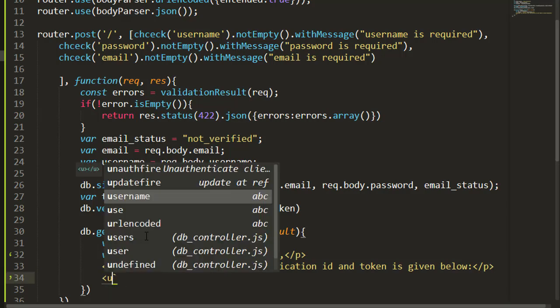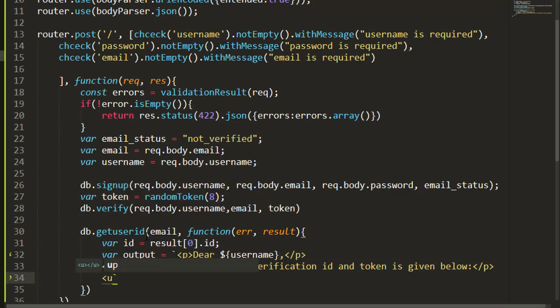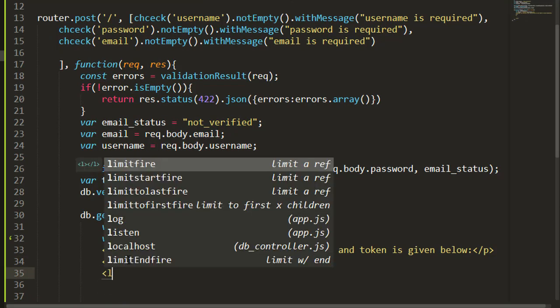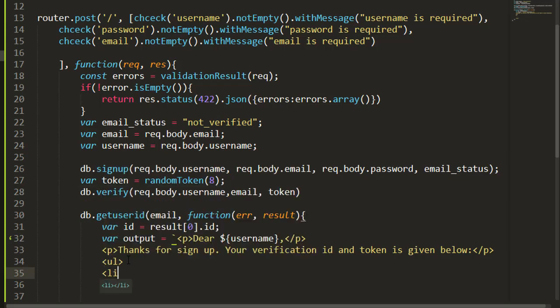So let's say an ordered list. Okay, so inside this list, that's where we're going to have the list items. List should be user ID. So we want to pass the user ID. So what's the user ID?